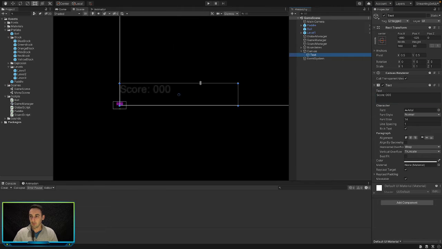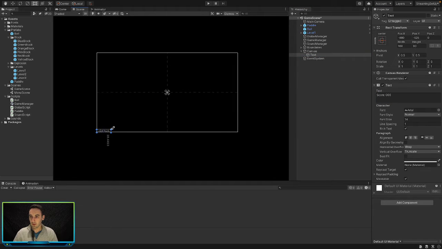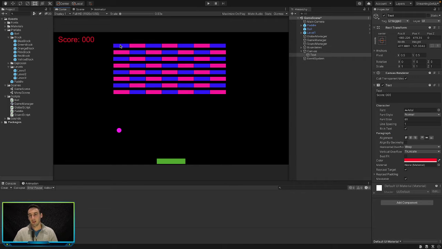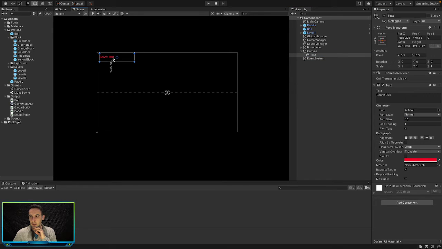So if we double click on that, we'll see that's where our score is. So make that bigger. You can probably put this in top right, left maybe. Make this a little bit bigger like that. Can probably center it to the left maybe. Probably move it a bit so it's not touching the side. And then let's go ahead and change the color to maybe, let's see, nice red color maybe. So what does that look like? Okay, so that's fine. Maybe we can bring the font size down a bit. That's fine. Let's go 40 just to round the number. 40 should be fine. And then we can probably move it up a bit.